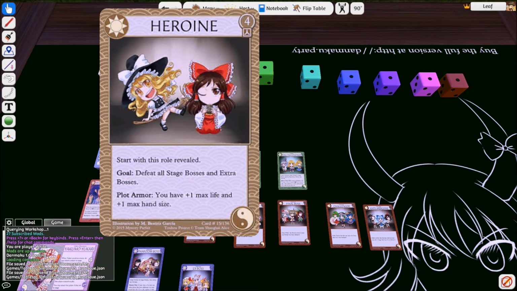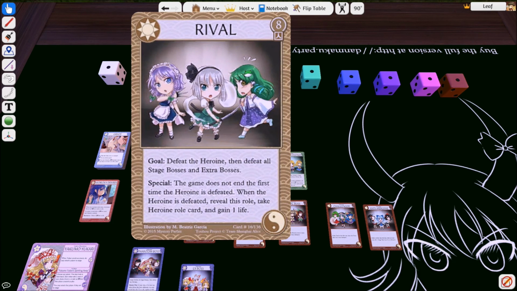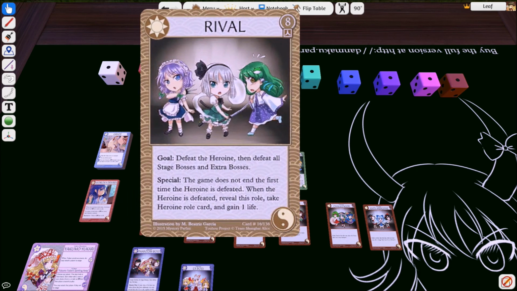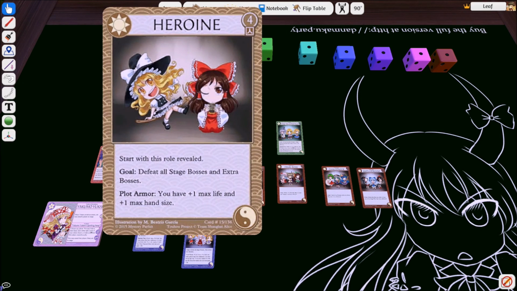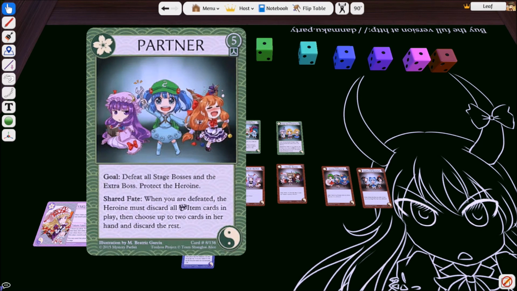For example, the heroine makes you start with extra life and a larger max hand size. And the card states your goal. For the heroine, they have to defeat all the stage bosses and extra bosses. Pretty straightforward. That's exactly what you do in Touhou. But if you play as the rival, your goal is to defeat the heroine, then defeat all the stage bosses and extra bosses. Essentially the way the rival works is you kill the heroine and become the new heroine. Partners are generally designed to support a certain character, usually the heroine.